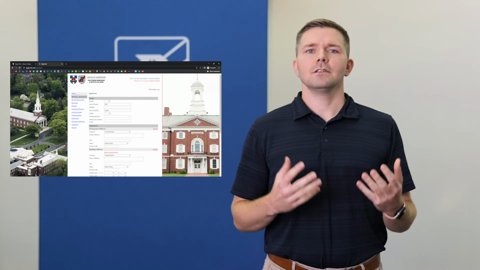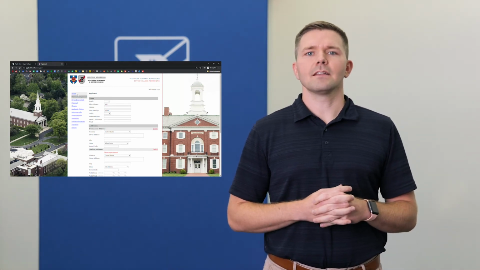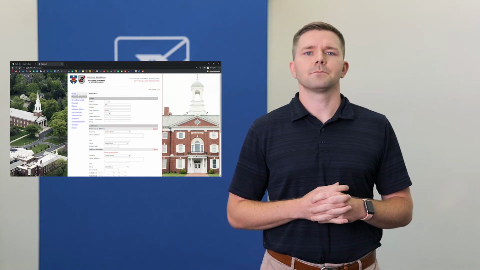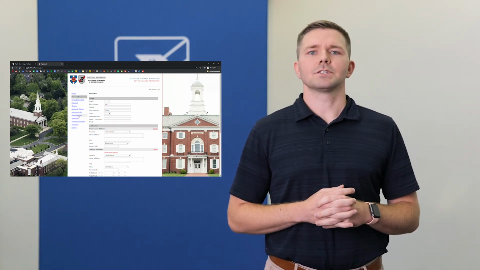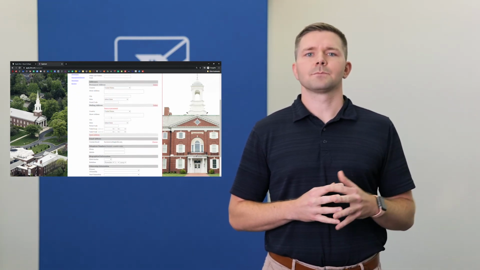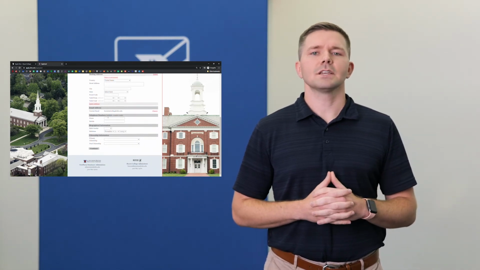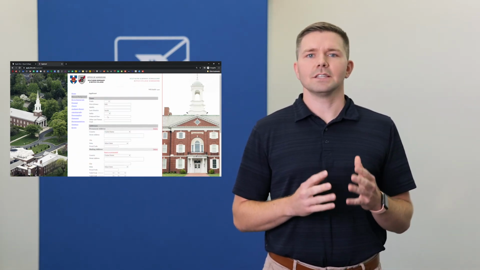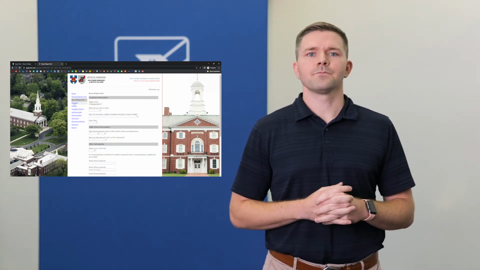With the application now open, you should be directed to the application portal where you can begin filling out the required information. On the left, you should see the navigation panel for the application. A standard application should include 12 modules. As you complete this application, be sure to keep a few things in mind. Make sure you enter your high school and church information, including your pastor's name and email.